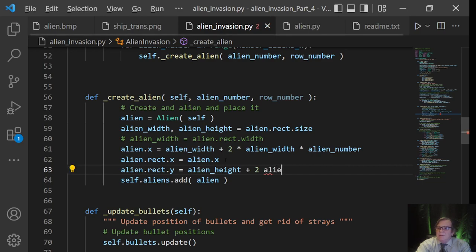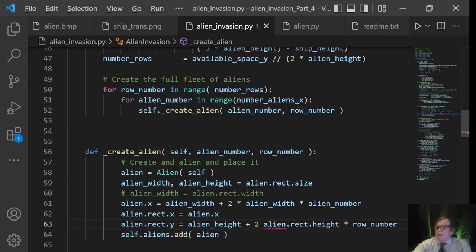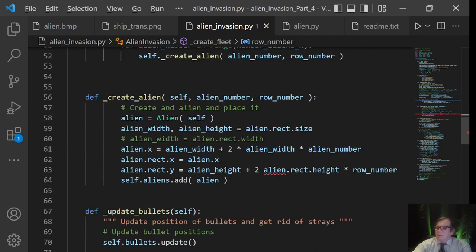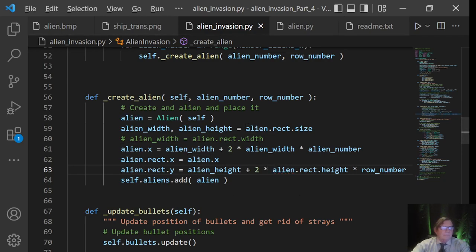Well, the alien.rect.height, and then I'll multiply it times the row number, right? First, second, third, in that range that's generated up here, times the row number. Oh, I got to put the operation here. Alien 2 times the alien height.